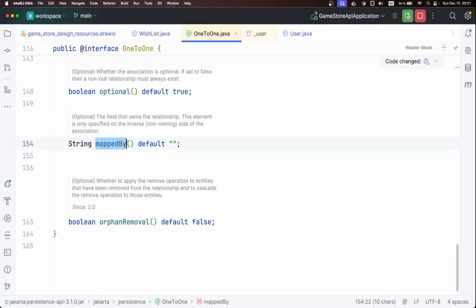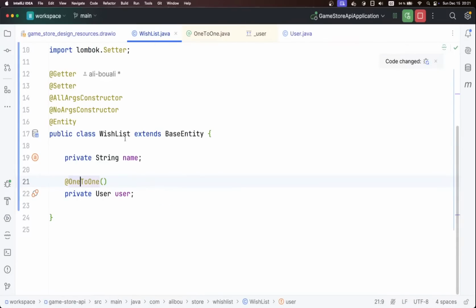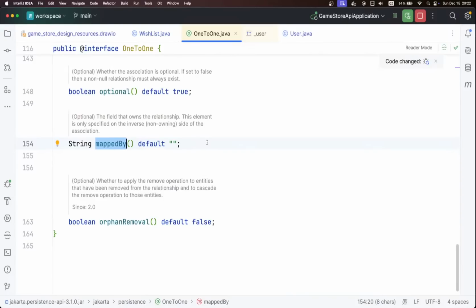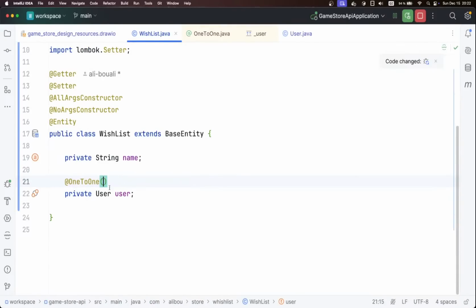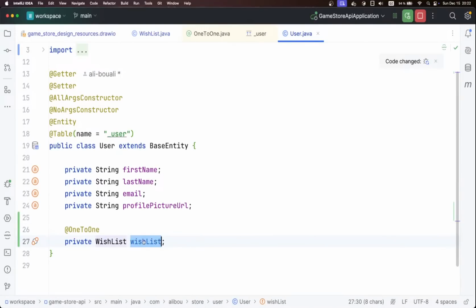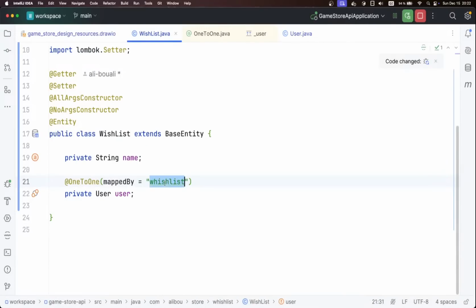When you add the mapped by to one of the one-to-one annotations, you are deciding who owns the relationship. For example, if I do one-to-one and here I say mapped by wish list, I'll just copy paste it to make sure I did not make a typo. And now I have my wish list.